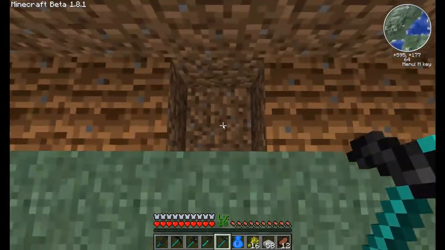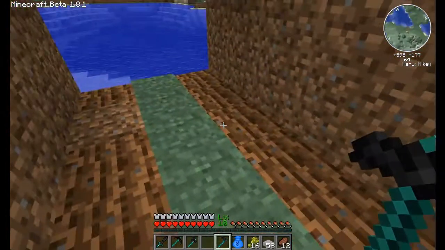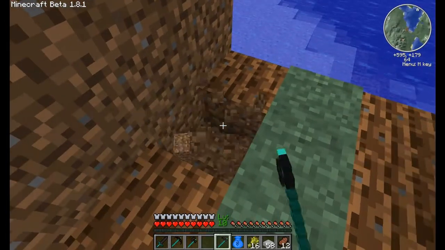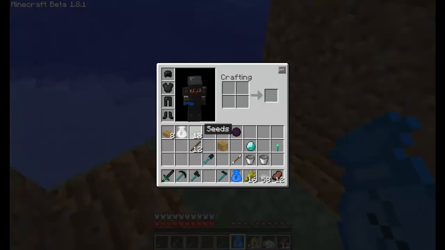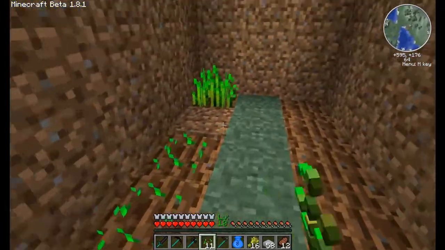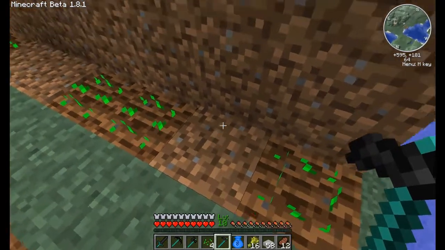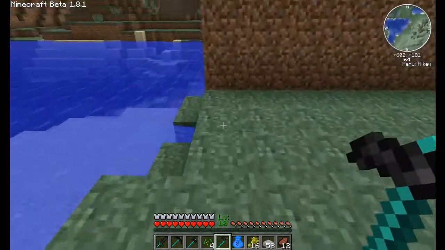Okay, how do you make it so it's how the hell? How do you? Okay, maybe you don't. Fair enough. Seeds. We need seeds. Seeds, seeds, seeds. Grow some wheat. It's not working. It's not working. Okay, that's kind of worrying.